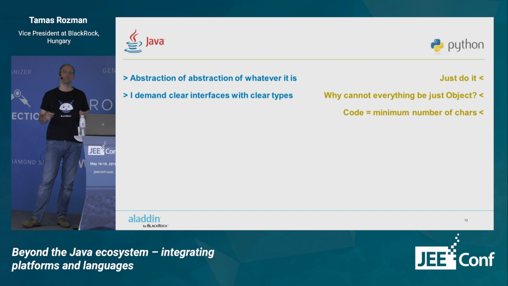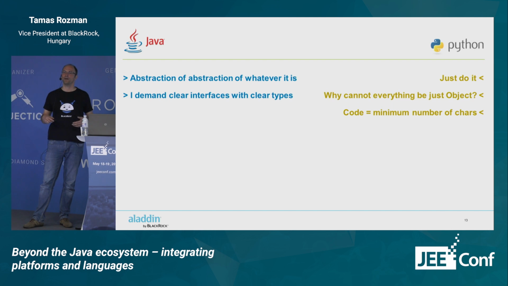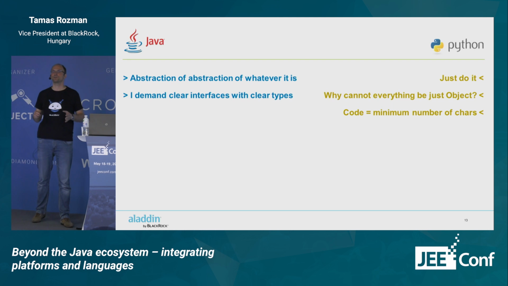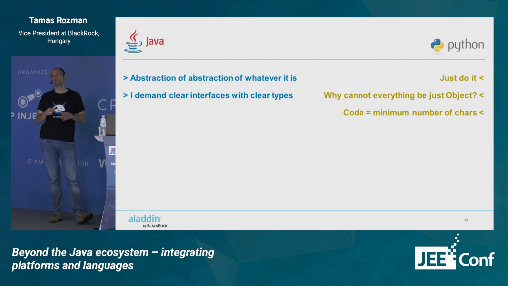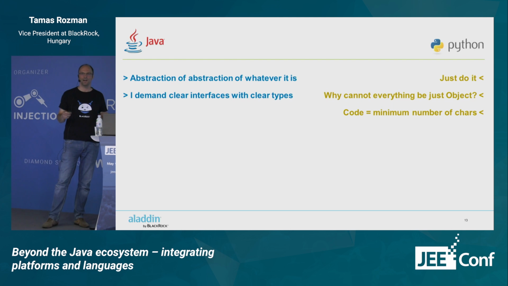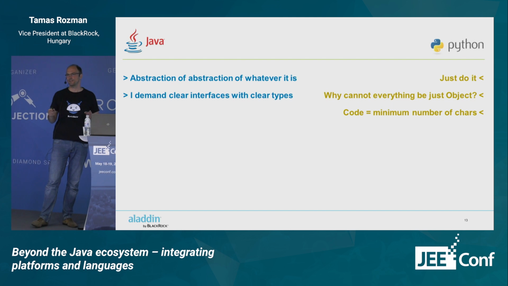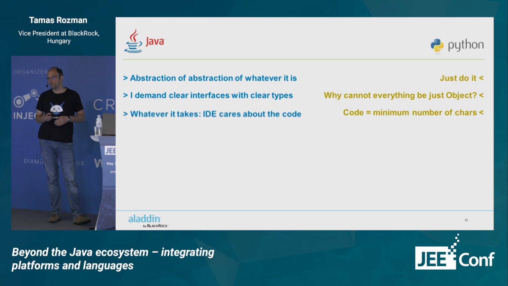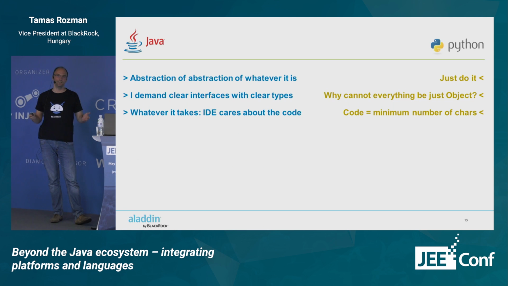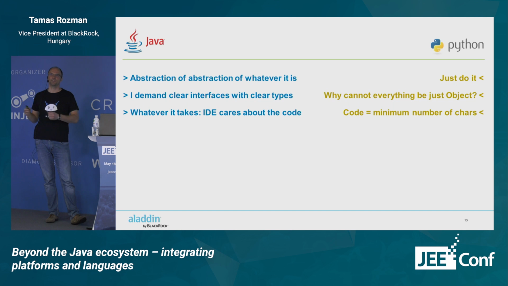As I mentioned, the previous one was the second question. Every time I go within the firm to Python developers about evangelizing this system, the first question is always, oh man, please do not add a single line of code to my existing code. I just don't want that. I just want the minimal number of characters that I can live with. Whereas for us Java developers, we know that the IDE will take care of the code. So if we just need an extra line, then we just don't care.